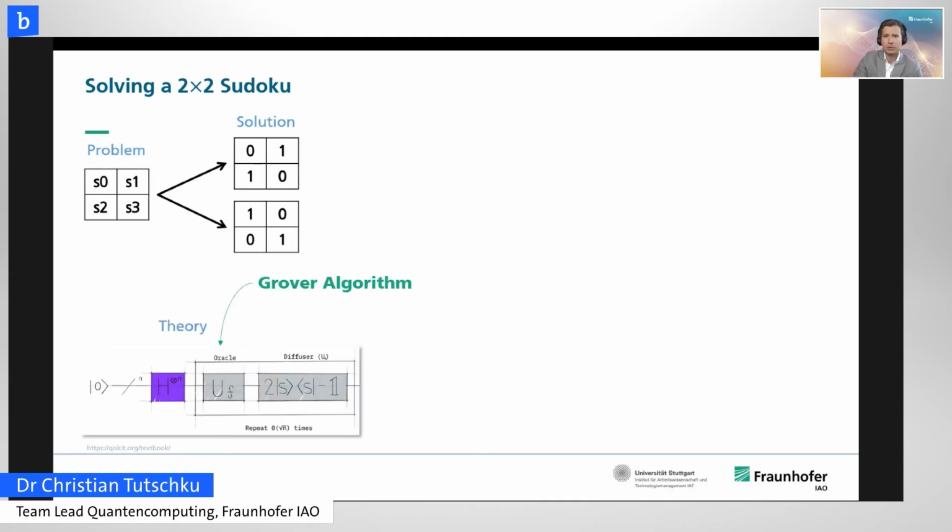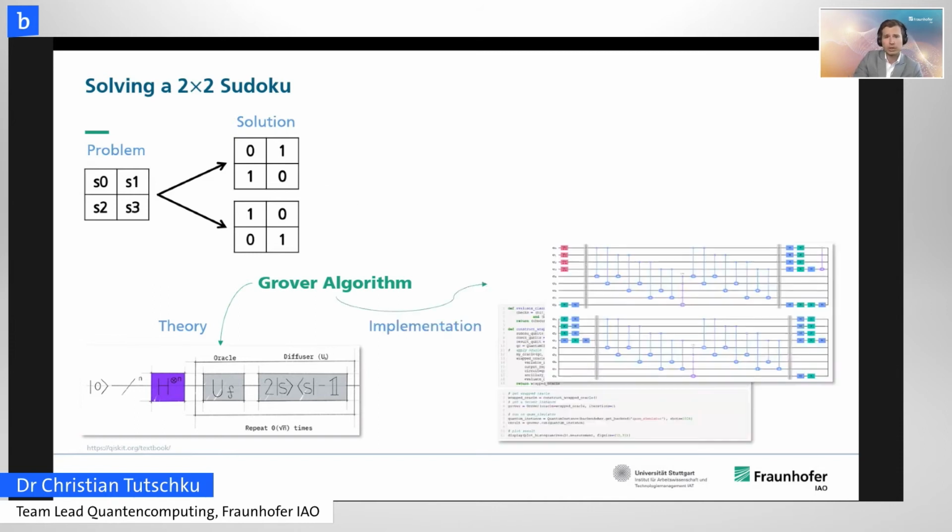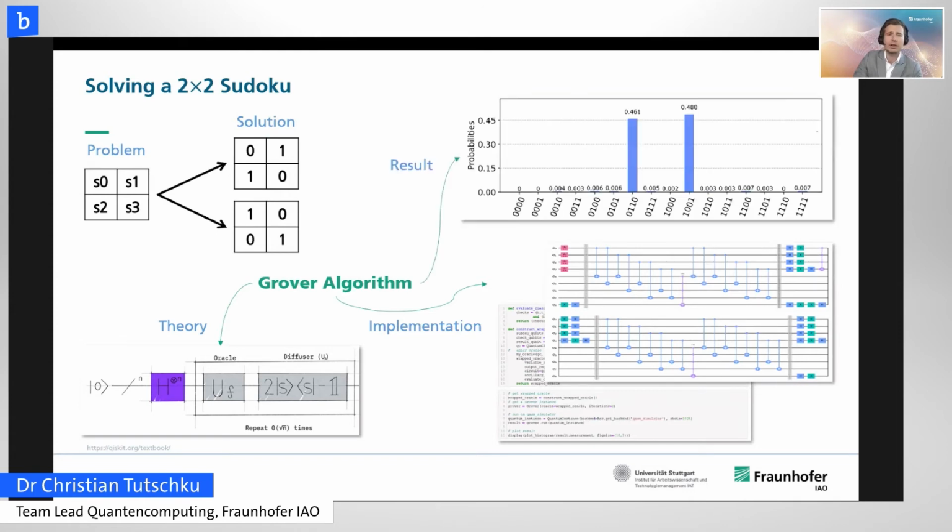And for this, we develop algorithms like a Grover algorithm, which searches, for example, for the optimal solution of this kind of Sudoku. Then we implement this on the backend, more or less transpile it to the backend, and then run it. And then we see that with the highest probability, you get out the correct solution of this small proof of principle. So in a sense, this is abstract, but exactly this happens for all of the use cases the industry hands over to us. Construct the minimal model, set up the algorithm, run it, and then make it reliable, because it's a probabilistic calculation.